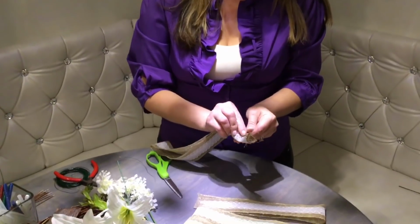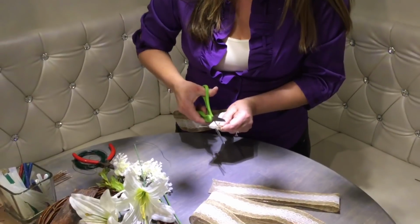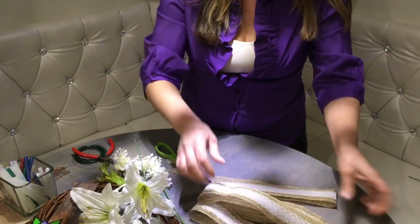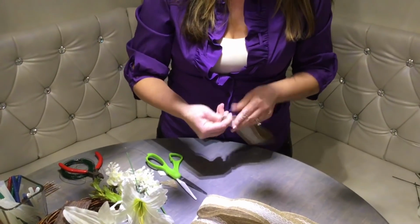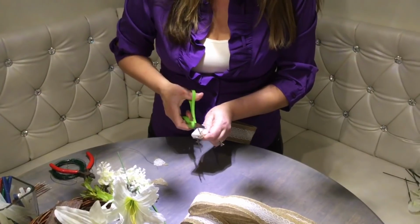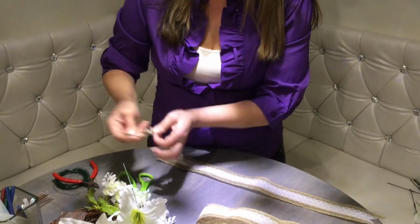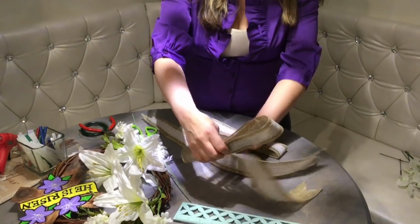Next step is to cut the tails at an angle to create a fishtail. As you can see, I am folding the tails in half and then in half again alongside. When I cut in an angle, we get a beautiful fishtail. And now it's time to put the bow together. We line up the tails together and the two bows together.